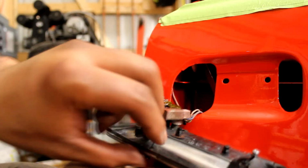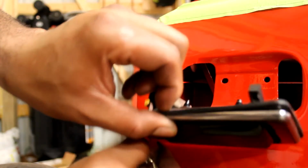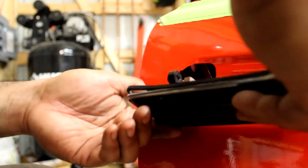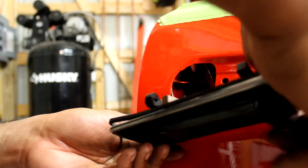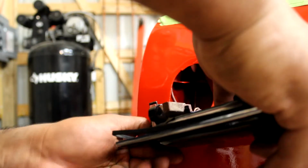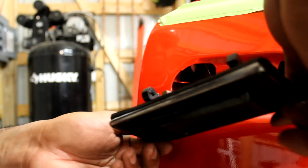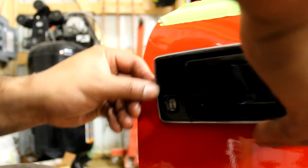Alright guys, so now that we got a good positive smooth engagement on this thing, the snap back and everything, so the key is great. So the next thing we're going to do, since all that's put together, is go ahead and drop this whole thing in. My weather stripping has kind of come apart a little bit, but that's alright. What I'm going to do is just throw your weather stripping back in there, engage it properly, and then you can go ahead and drop the whole assembly in.